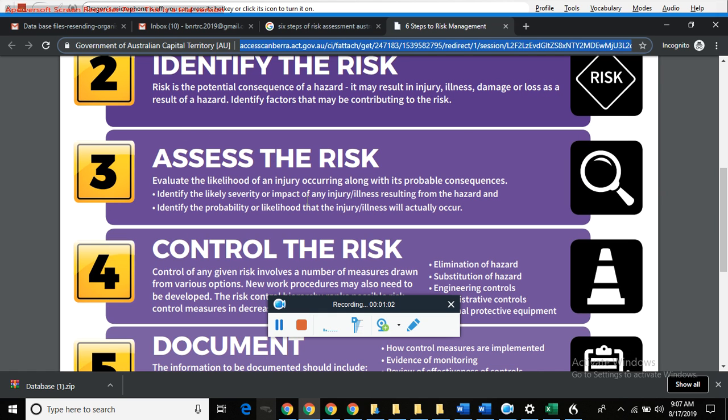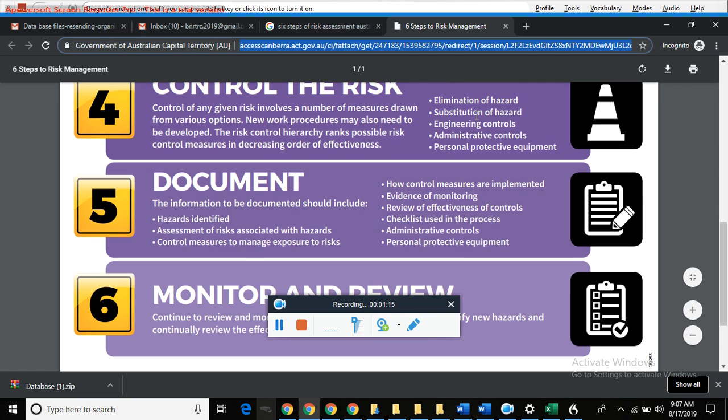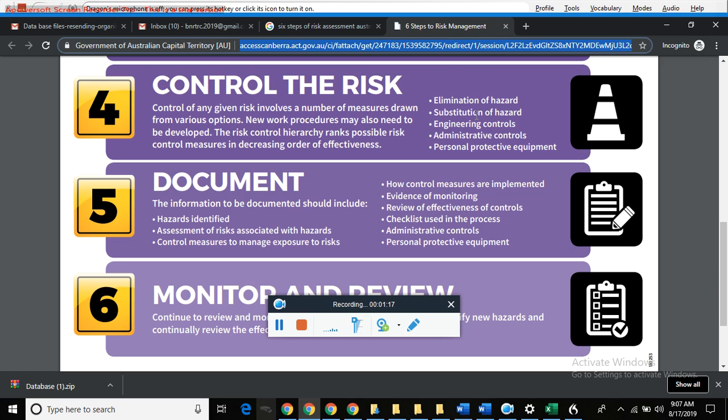What if the risk happens? What could happen to the employee? Something like that. So they will be analyzing and they will prepare certain strategies to control the risk. Controlling includes elimination and substitution. We can eliminate completely the happening of the risk or hazard. We can substitute. For example, if we are using a very dangerous material, we can replace it with some other material to control the problem in that way.